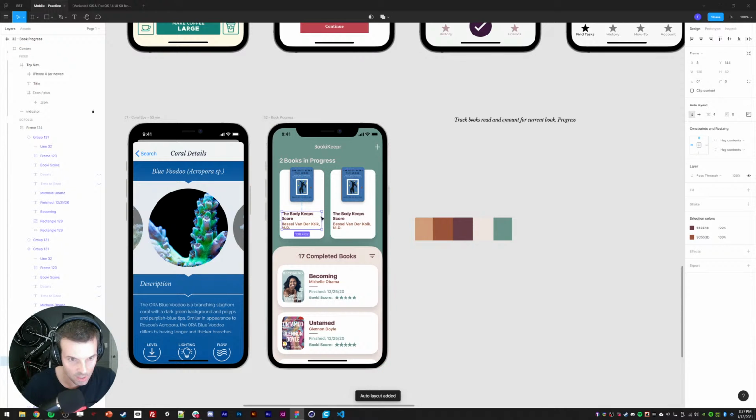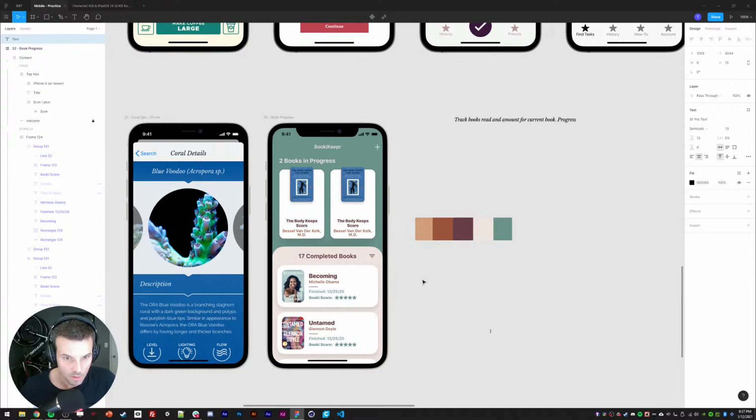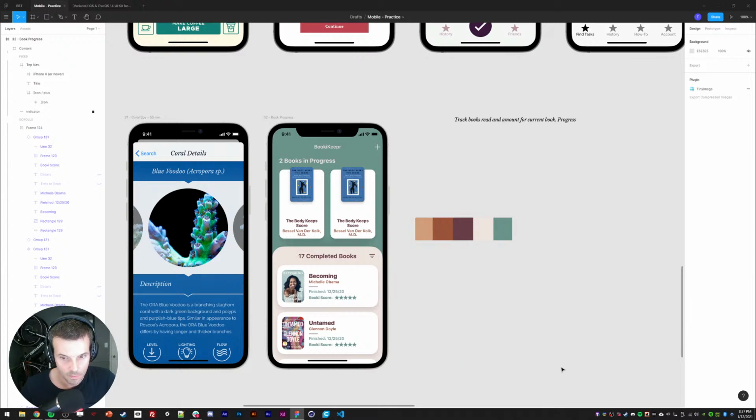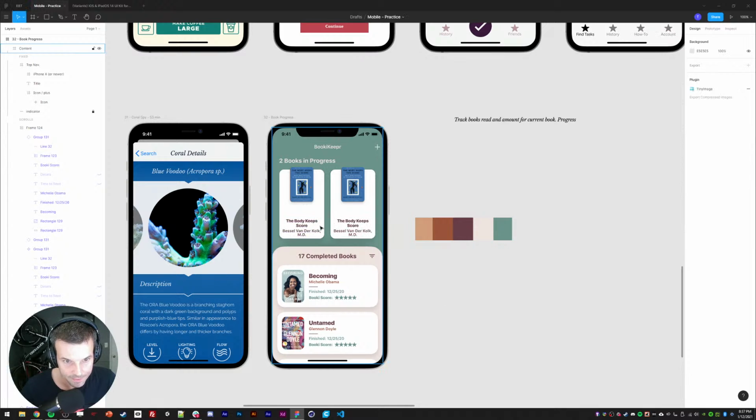And put them in an auto layout. And do we center it for the sake of centering it? I think we need something bolder here.